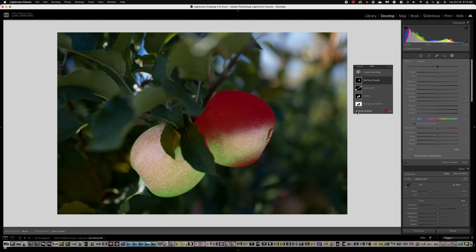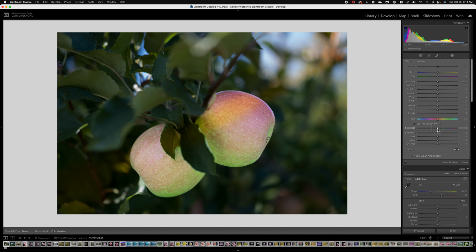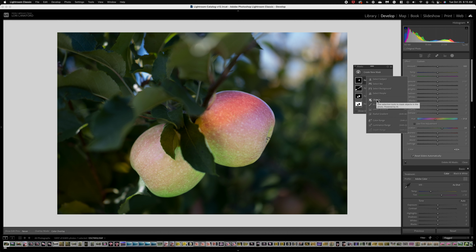And I can come over. I like to remove my overlay. I can increase the saturation of that red tone. I could also make it a little redder if I wanted to make it really kind of pop. So lots of options with using these incredible new features here in Lightroom. So I hope you'll play around with your background selection, with the editing with the option of doing objects, and I think you're going to have a lot of fun with those.